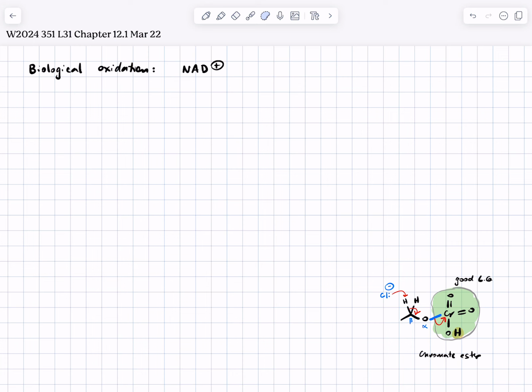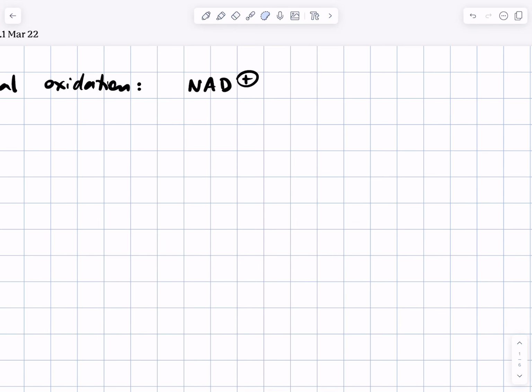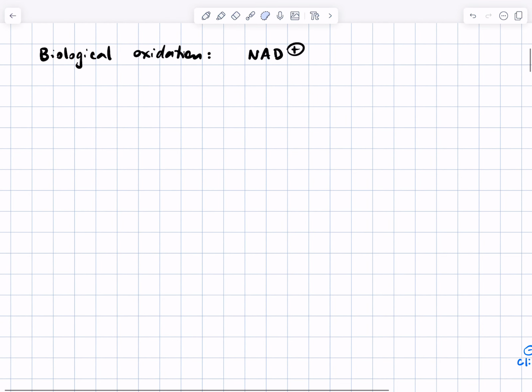Before we say anything more about resonance and conjugation and vision, I realized I forgot something that's decently important about oxidation. This is something you're going to encounter a lot in biochemistry, and some of you, depending on what biology classes you've taken so far, may have heard about this. Nature has several reducing and oxidizing agents, but we'll talk today about NAD+, and then its reduced form, NADH, which you may have heard of.